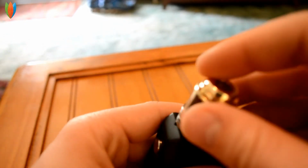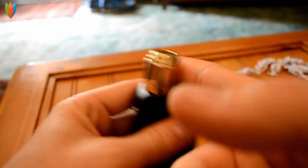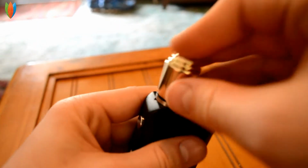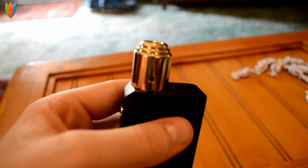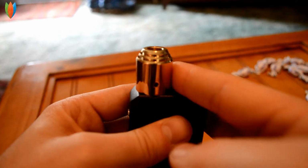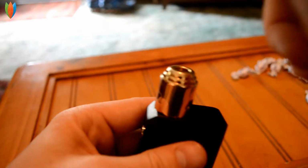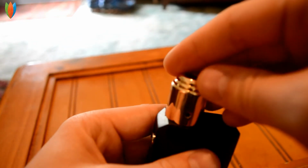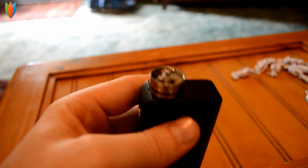Another little complaint I have is, watch this. Look at that. You see how free spinning that is? That is because of a cheap O-ring right here. It's not big enough to stop this thing from spinning free. I like mine to be able to spin fairly easy, but I like mine to have a little bit of resistance, so when I stop it on the hole that it's supposed to be on, it doesn't just spin and then there goes all my airflow. It's completely shut off. What the hell? Let me set it back here.